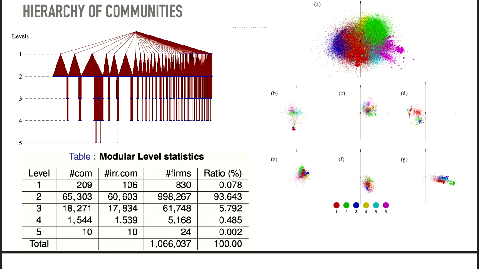Similarly, for example, the red one is the first largest one, and the largest one is decomposed into another 6 sub communities. Similarly, the second one, the green one, is decomposed. So, they look like this. A very heterogeneous structure is present, and their sizes vary very differently. This is just for visualization purposes.